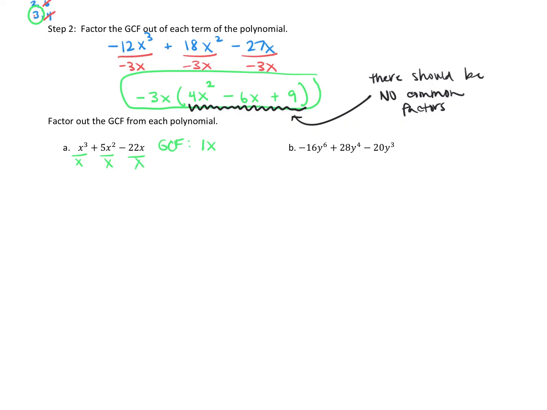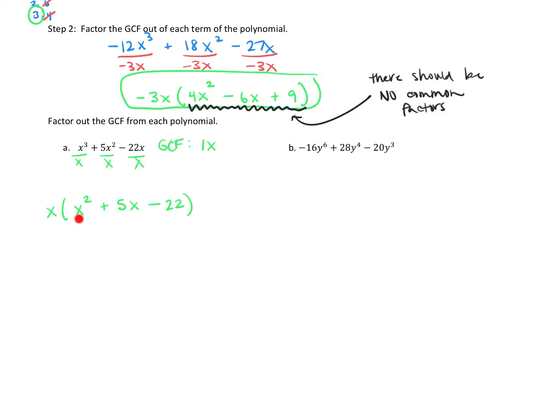Now we're going to factor the 1x, or just the x, you could write it either way, out of this trinomial. So we're going to factor an x out of every term. Now remember, the x goes out in front of your parentheses for factored form. X cubed divided by x, subtract those exponents, you get an x squared. 5x squared over x, that 5 is not going to change, so we're going to have plus 5. And then x squared over x leaves you with x, minus that 22 is going to stay. And then if you have the x over the x, those will cancel each other out. And here is our factored form.